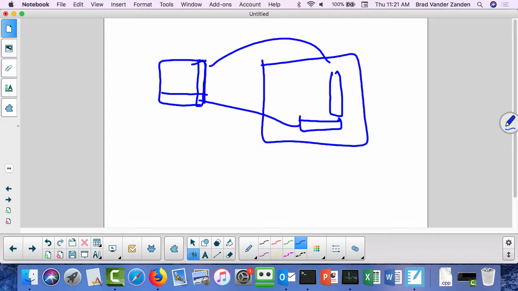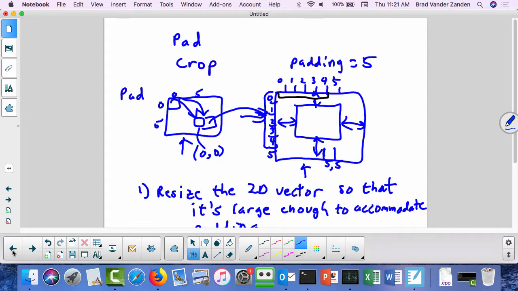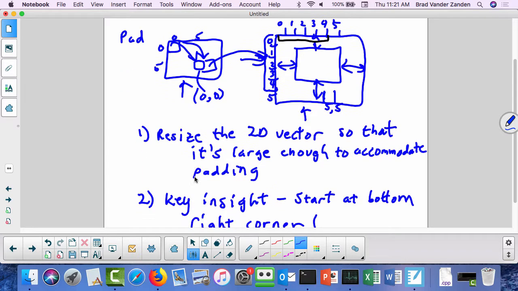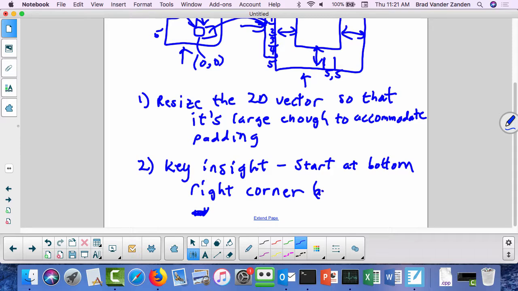If you move the column, each pixel in the column is in a different row vector. And the computer may be all over the place, having cache miss after cache miss, and having to go out to RAM in order to find the pixels in the column. So you actually want to move it by rows. Even though both are correct, it's more efficient to move it by rows. So the key insight is to start at the bottom right corner and move by rows.